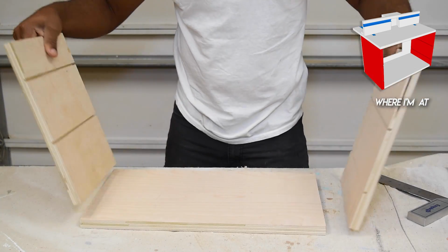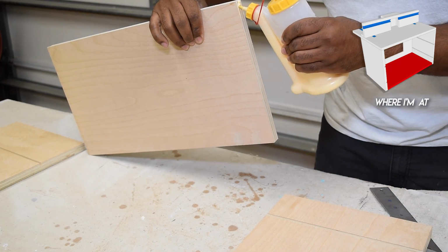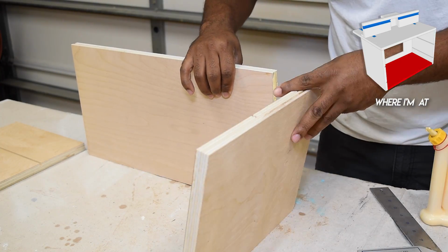And with the panels routed out, it's time to attach them. All joints will be glued, but I'll also use the nail gun to hold everything together.